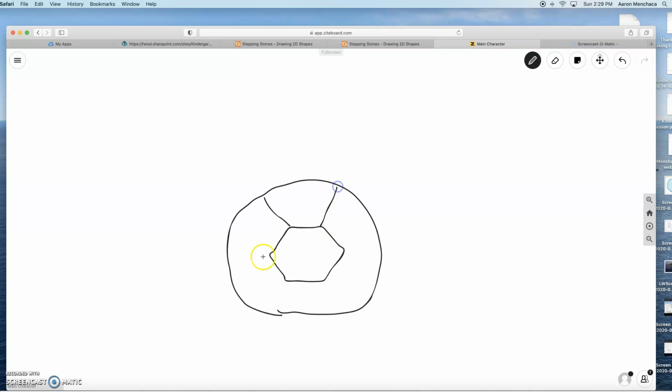Now, if you didn't want to do a hexagon like I did, you could always do lines going straight out from those corners. How many corners are on the hexagon? 1, 2, 3, 4, 5, 6. And I'm just putting, just like they did, some lines straight out from the corners. You could always do circles. You can make kind of polka dots to represent the spots on a turtle shell, or just like this, whichever you like. But let's definitely use shapes.